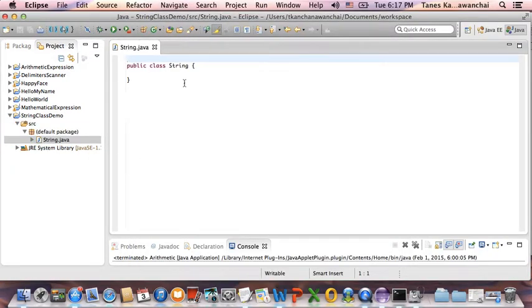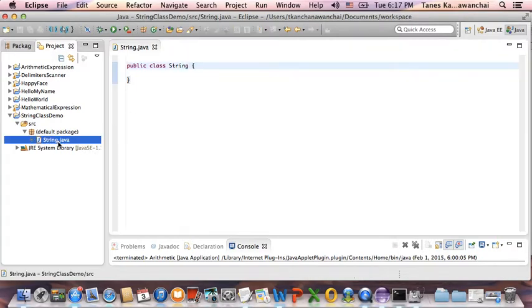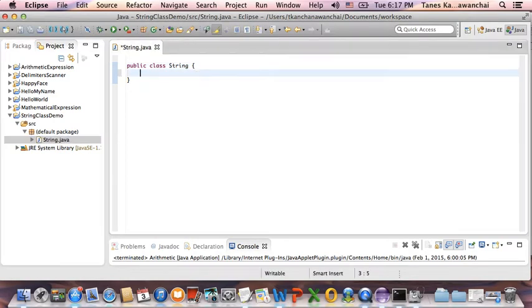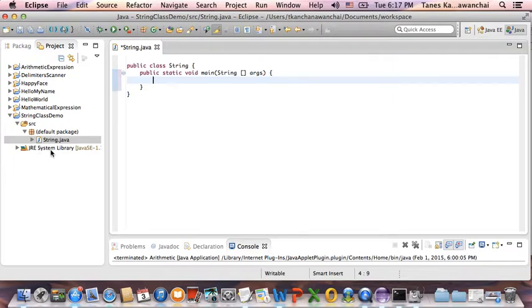It may not complain at this time, but when you write a program to use it, you're going to be in trouble. Let's say public static void main, try to avoid using the same class name that the library already declared for you. That's not a good idea.